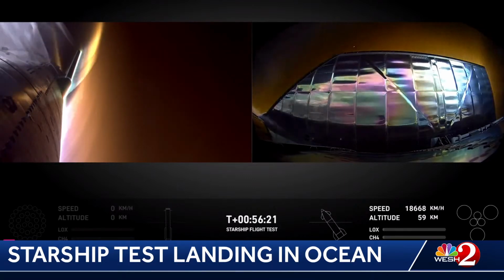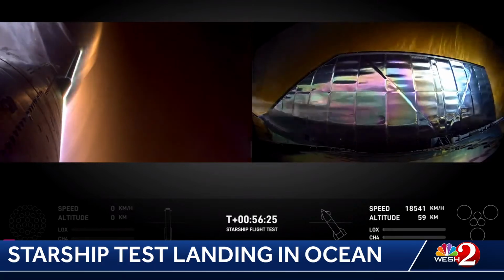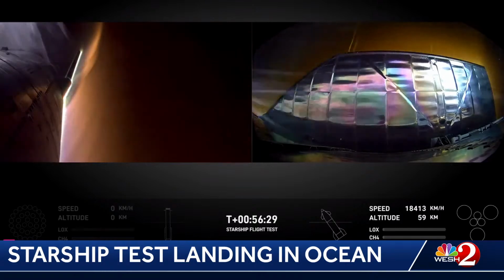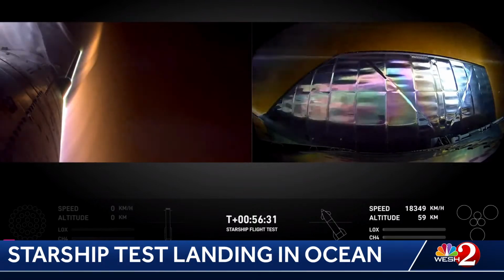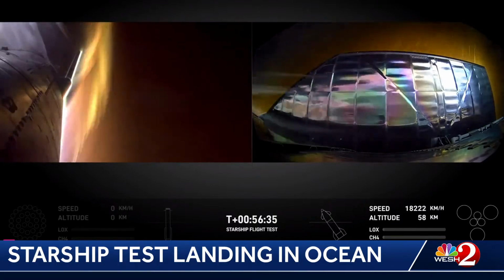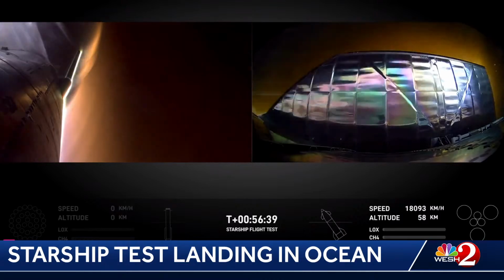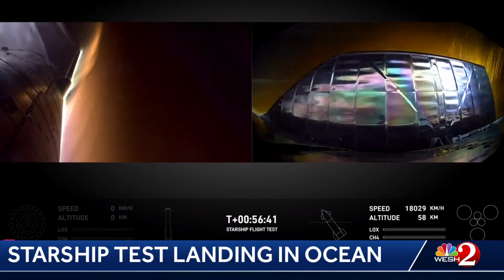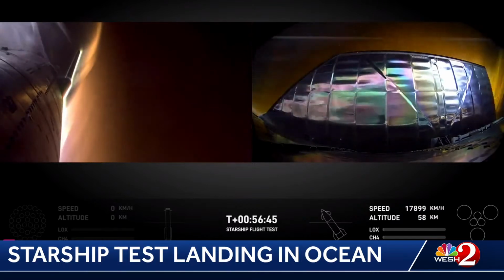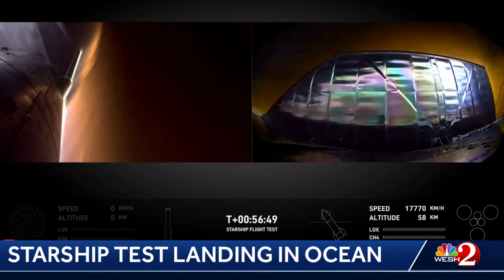We tweaked it a little bit, so we're going to try and splash down at a gentler angle this time instead of just hitting the water and falling over. And the goal with that is to try and keep the ship intact, and then if we're able to get some additional video of it, again, that's just more data. Everything we can get extra, like a couple extra seconds or minutes of data coming from the ship after Starship has splashed down.